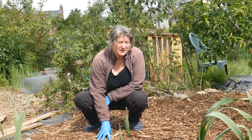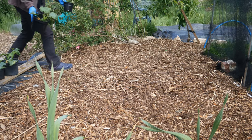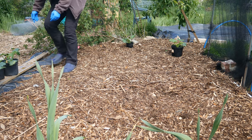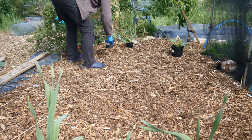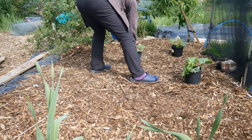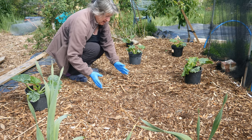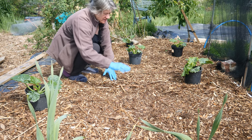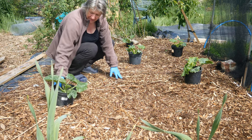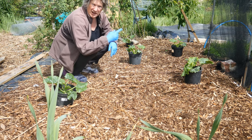I can now plant out some of the tender plants. This area I'm going to put courgettes in, so I'll go and get them, place them where I want them, and then get planting. I'm not putting courgettes in here because I want a clear pathway from here down to the compost bays. I think this spot will work quite nicely — there are more courgettes going in over on that side actually, let me show you what I've done over there.